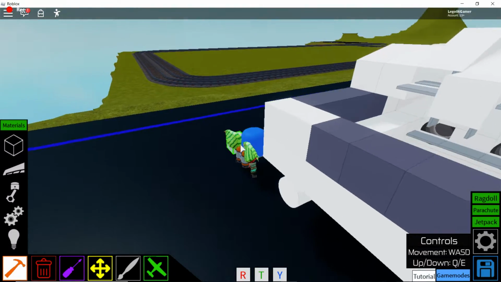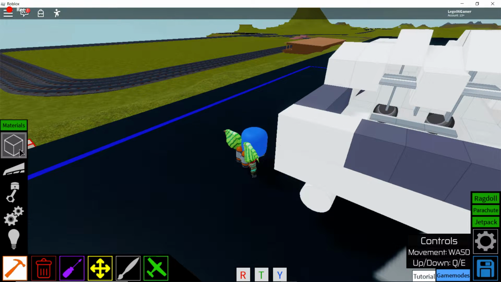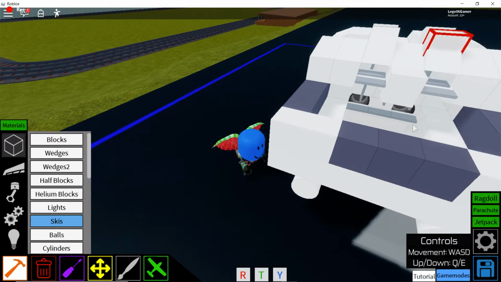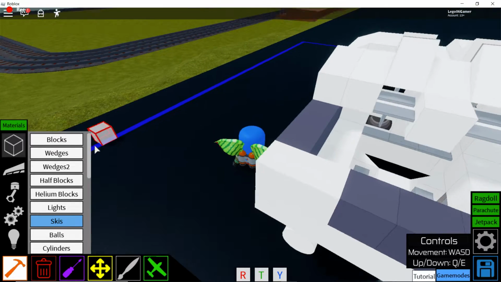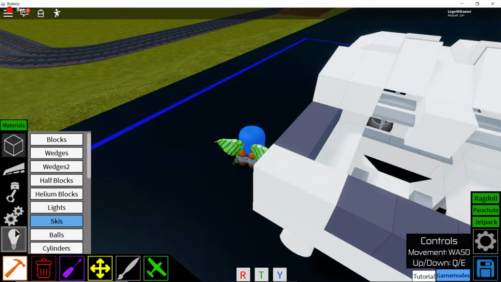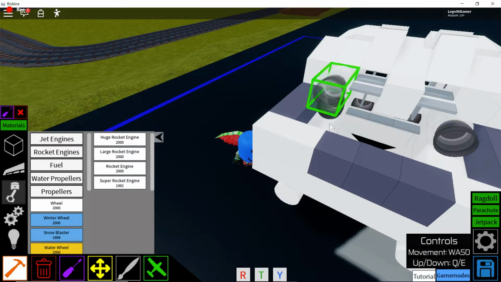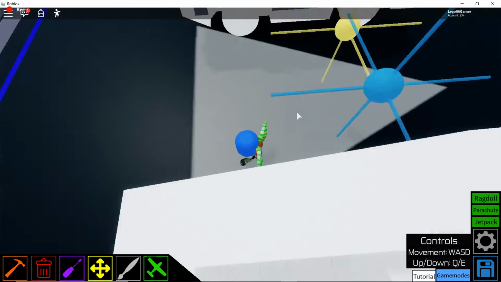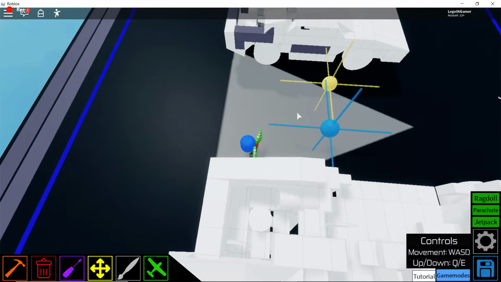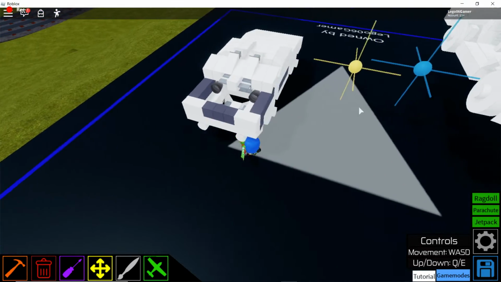So on the back of, well, I believe I might have just, yeah. Okay, so behind these wedges parts, you're gonna put your beams there. Then you're gonna go back into your engine menu, rocket engine, super rocket engine, right there and right there. Should be right. Yeah. All right, that's in the same place. We're all good.